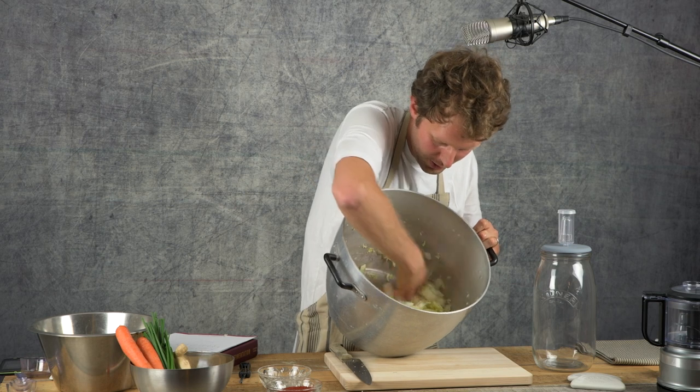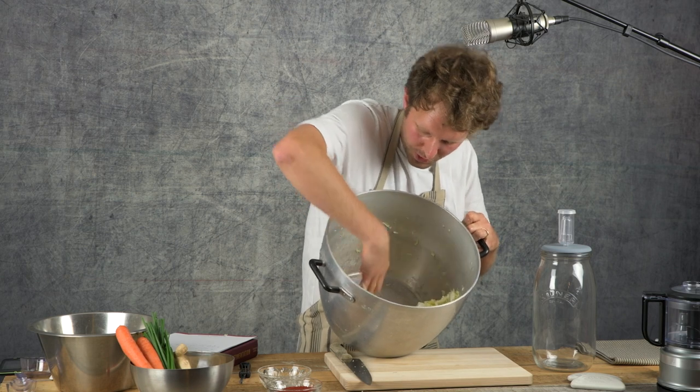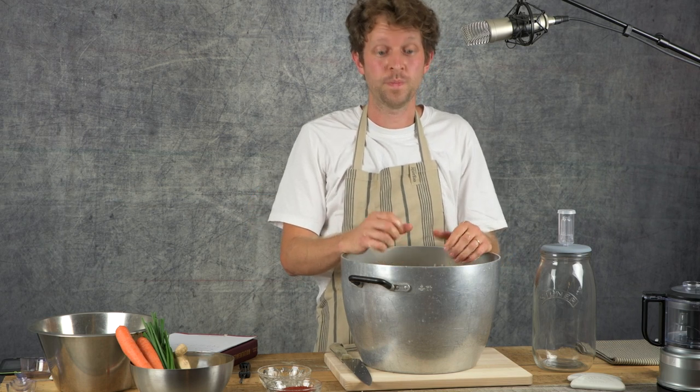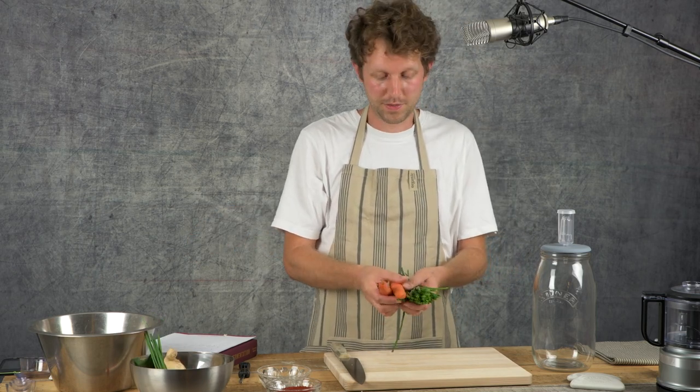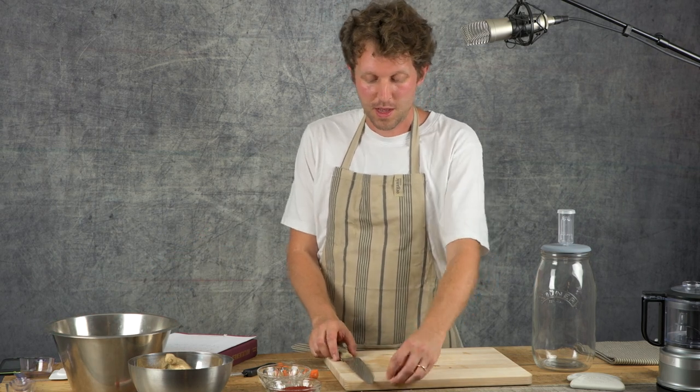What I quite like to do is push all of your cabbage to one side so the moisture runs off down to the other side, and then leave that to sit — I'm going to put the lid on now. It needs to sit like that for about 40 minutes to an hour. Whilst that's happening I'm going to cut the chives and the carrots. When the cabbage has had 40 minutes to an hour, I'm going to come back, rinse the cabbage in a sieve, rinse all the salt off as much as you can, and then we're going to make a paste and mix it all together.